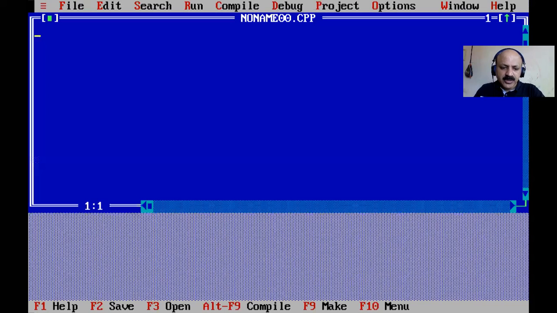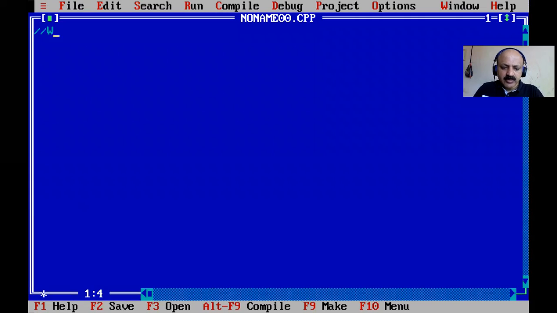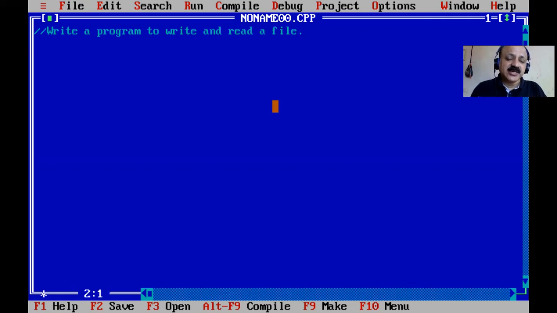So Alt F for the file menu, and take a new file. Here our goal is to write a program to write and read a file. So here we first write and then read. In my previous video lecture, we saw what a data file is, the types of files, text file and binary file, then file modes, and the fopen and fclose syntax also. Here we can also use four functions: fopen, fclose, getc and putc.